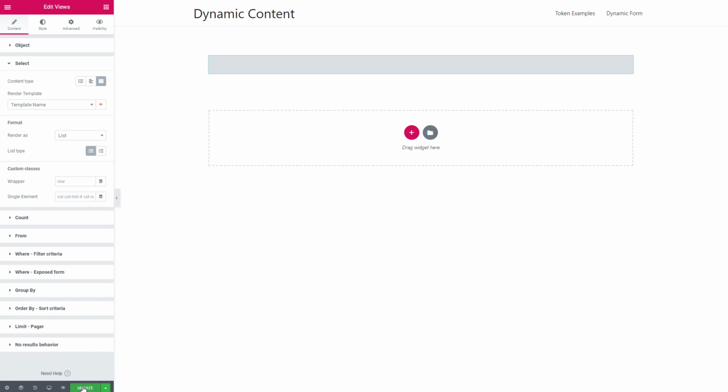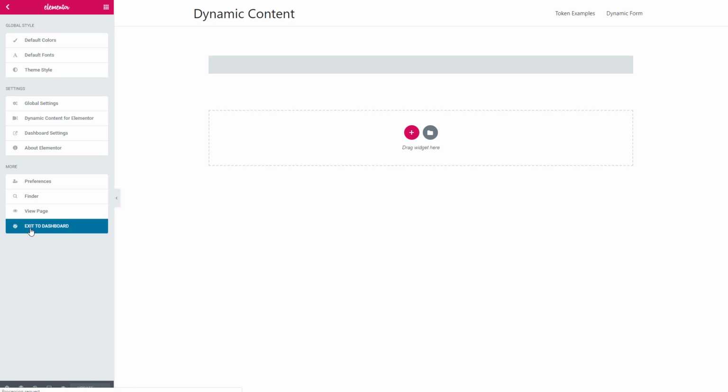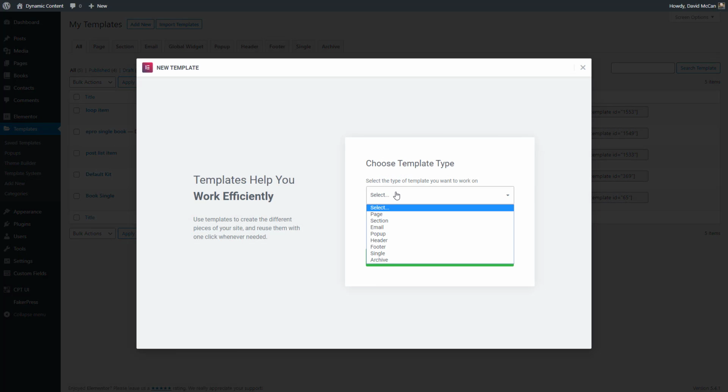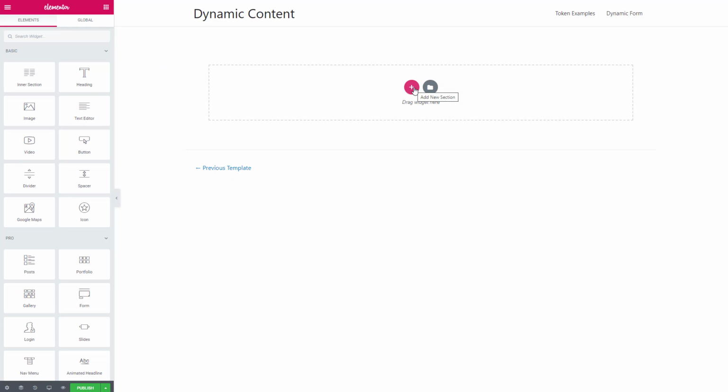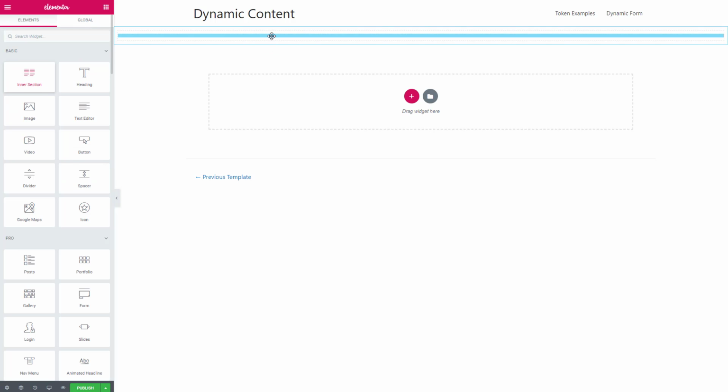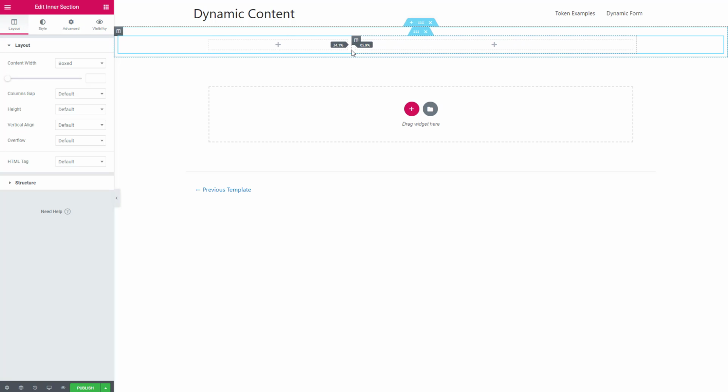So I'm going to save our place here, and then we'll go and create a template, our lovely full screen default for WordPress. Templates, add new. This is going to be a section, and we'll say a loop item. Don't need one of those. I'm going to grab a single column row, make that content full width, but not stretch the section. And then I'm going to add an intersection, and I'll make this side about, let's say 30% maybe.